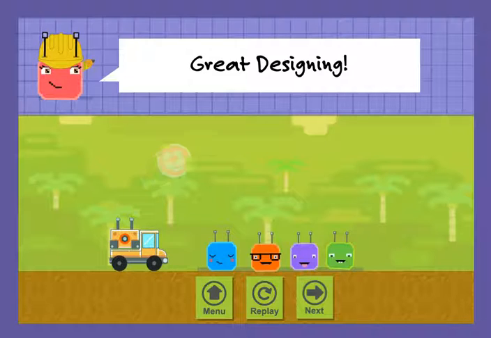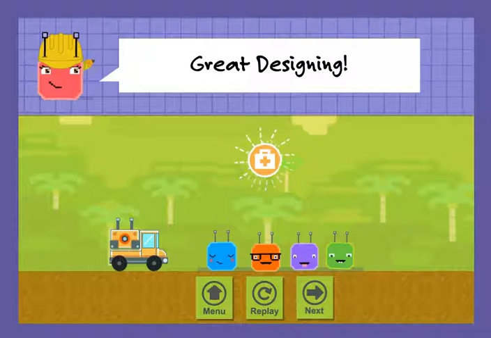Great designing! You delivered medical supplies to the Fidgets who needed them. Would you like to deliver some more medical supplies or try another mission?